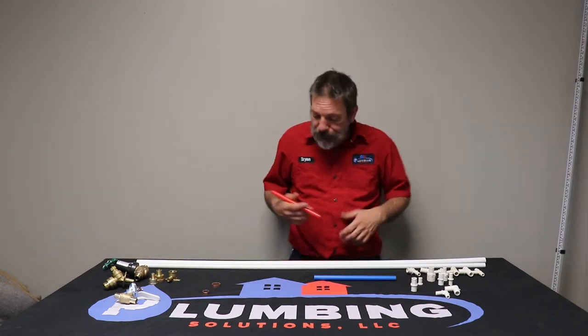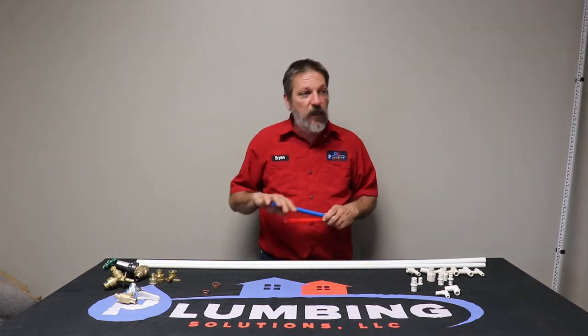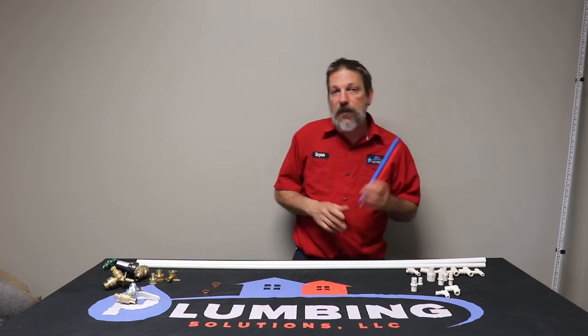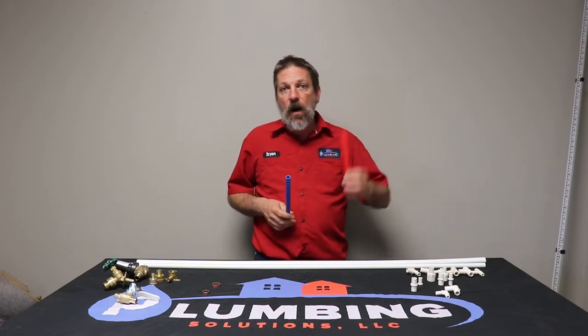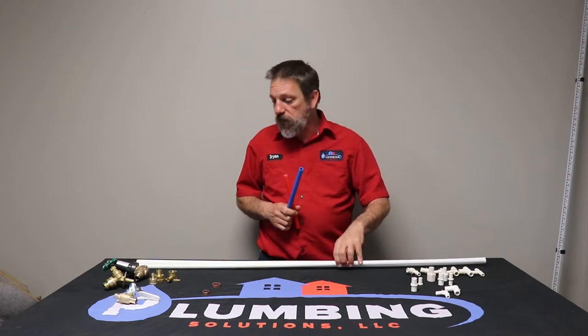Now, to get started, PEX comes in three different colors. It comes in red, white, and blue. There's no difference in the pipe based off of color. This is just a color to help you identify that's my hot water, that's my cold water, and then they give you white for your stub outs.